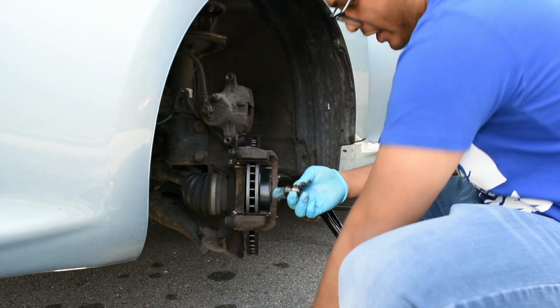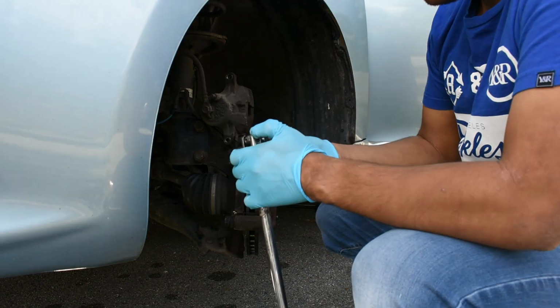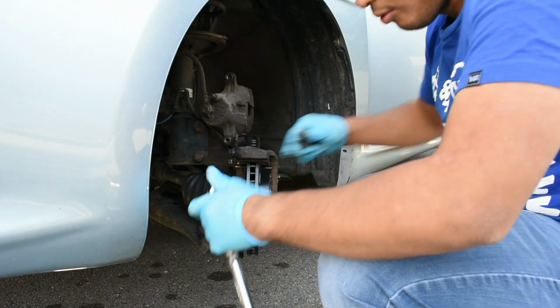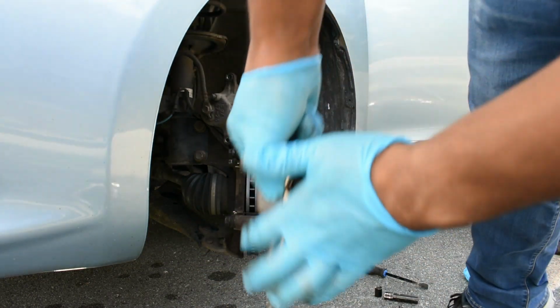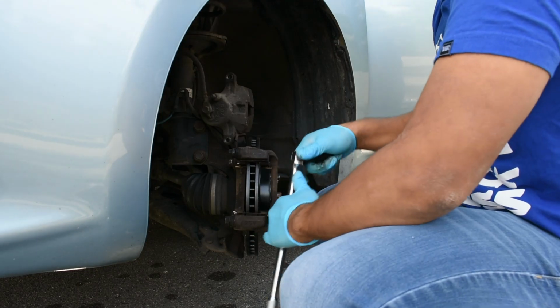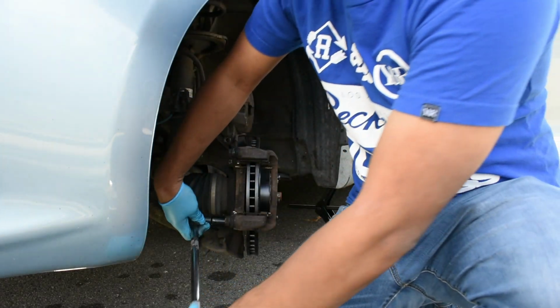We're gonna now take a 17 and we're gonna tighten it up using a breaker bar.